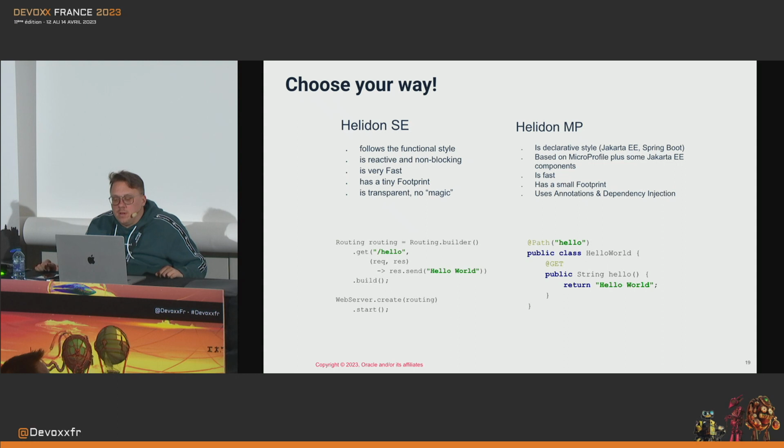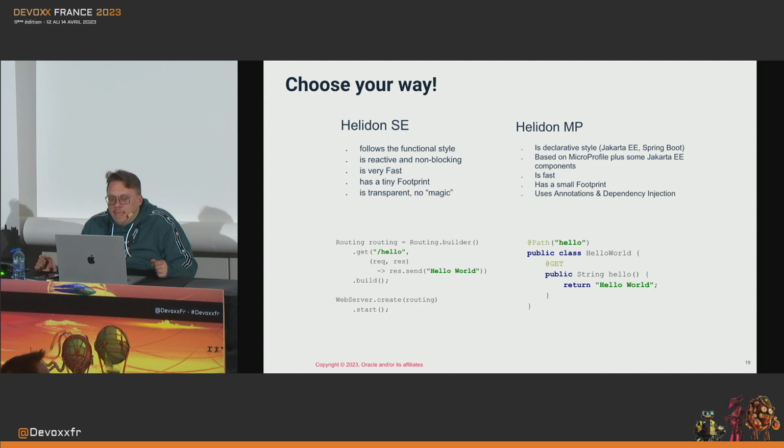So that means that technically, when you get this Helidon product, you have two main flavors right now: Helidon MP, which stands for microprofile, and Helidon SE, which we call standard edition, because we follow Java SE. This is kind of a naming. If you use Helidon MP, you use the microprofile way of coding, which is, let's be honest, inspired by Spring Boot. That means there are a lot of annotations, and a lot of magic happens, but it's fairly fast.